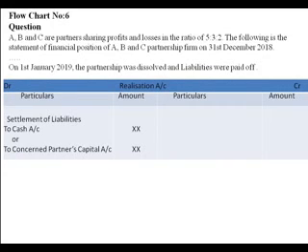Like assets realization, settlement of liability is also taken in two forms. One is the firm making payment by cash. Another one, the liabilities are taken over by the partner. If the business paid cash, we write to cash account. If the liabilities are taken over by the partners, in this case we write to the concerned partner's capital account. Here it applies that the business is making the payment. The business is giving money to the outsiders, so we write to cash account. Now we will see the next slide.